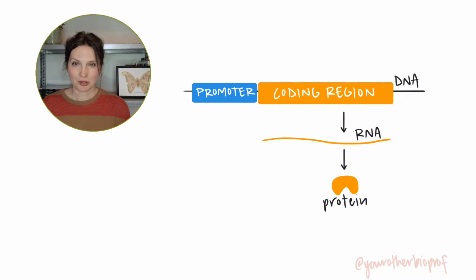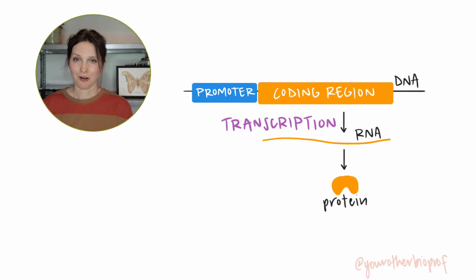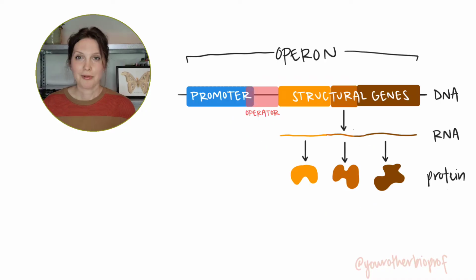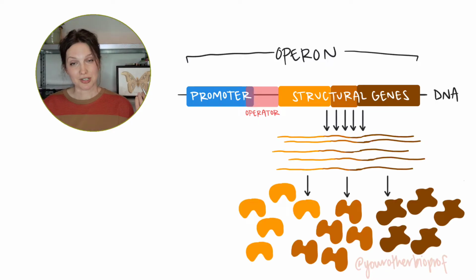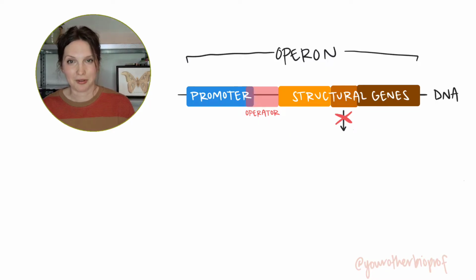And one way to do that, one place that can happen, is the regulation of transcription. And operons are the classic example. Operons are a common setup, especially in prokaryotes, as a way to cluster genes so that they're regulated together. So more transcription, more RNA, more protein, shut off transcription, and you turn off your protein pipeline.